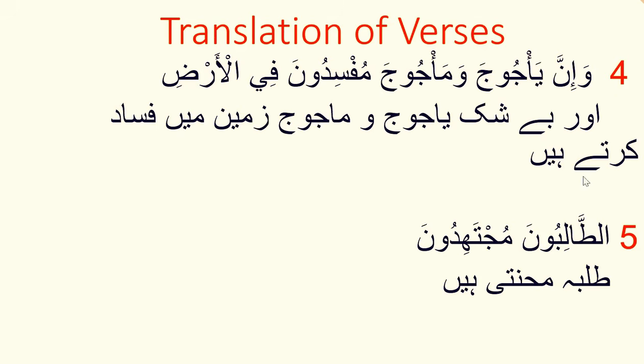Okay. Fifth one we have الطالبون مجتهدون. Look at the end of مجتهدون, we put waw noon, and it's made from the singular مجتهد. مجتهدون means hardworking, and الطالبون means the tulaba, the students who are struggling, those students who are struggling in their work, in their education, in their studying. So that's why we say الطالبون مجتهدون.